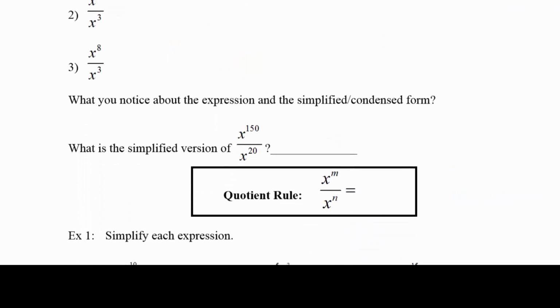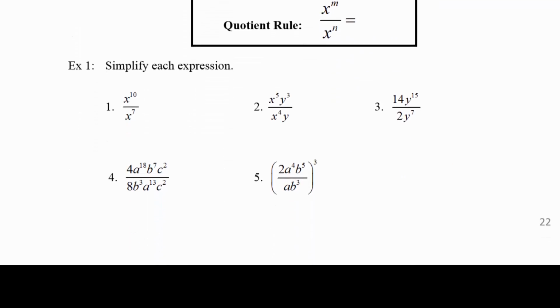Alright, so what's our rule? It's x to the m divided by x to the n, and so we're going to get x to the m minus n. Now you notice I'm doing this top minus bottom. If you did it on the bottom, you can also write this as 1 over x to the n minus m. So whichever direction you subtract from, if you subtract top minus bottom, you stay on the top. If you subtract bottom minus top, you go on the bottom. Nobody does the second version. That's not something we're going to do.